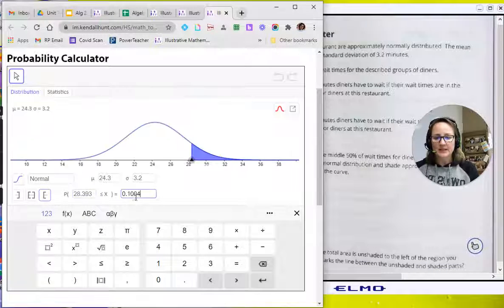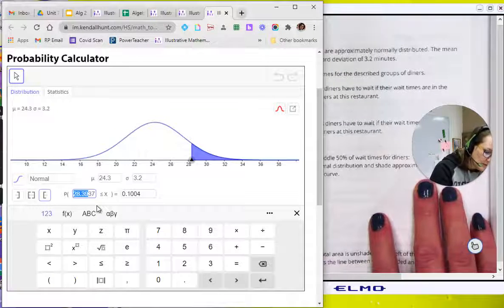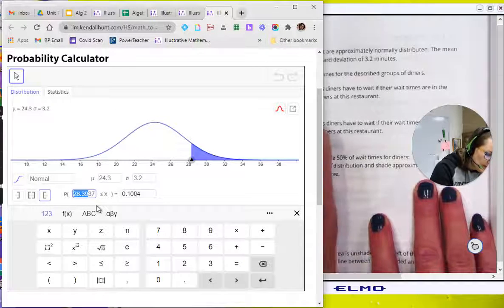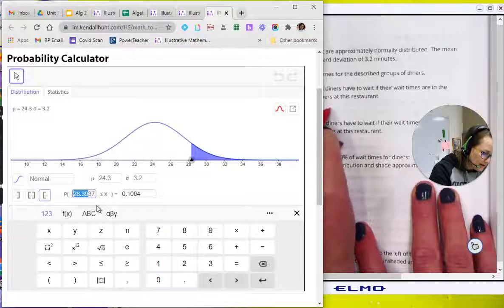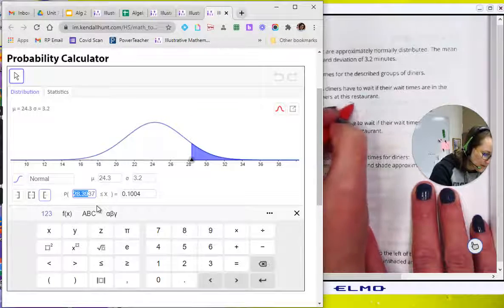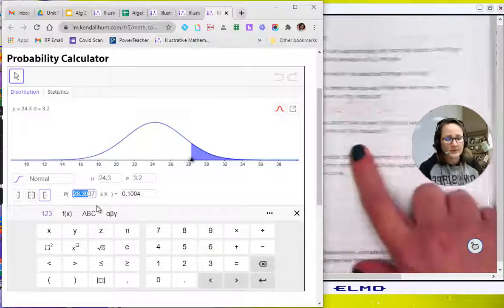It can only get me, I guess, so close. So I can see that by getting it at the 0.10, as close as I could to that, using that slider or our probability amount, that we're looking right here about what that time would be for people. So we're looking at people that wait about 28.4 minutes. Okay, so what we did is we set on our scale, we wanted that probability, and this is how they would write it, to have our x be greater than or equal to something we don't know to equal 0.1. Okay, so that's that probability that we're looking for.